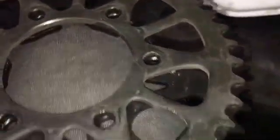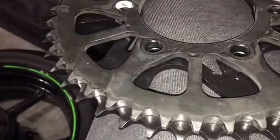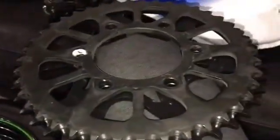So as far as mass goes, we're probably staying near about the same, but we're able to achieve more teeth by doing that. If we were to do that with the 530 chain, we'd have a thicker chain, thicker sprockets, and actually gain mass rather than lose it.